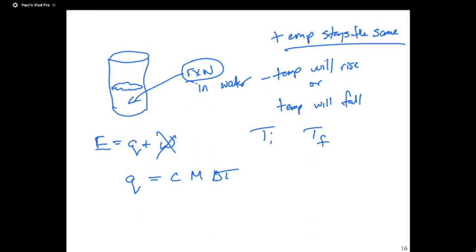So that has to be something that is given, or if we are given everything, we can actually derive that one. Times the mass of the solution. Now this will be important when you get to CHEM-111. The solution a lot of times will tell you what it is, but remember, a solution is made up of two things: the solute plus the solvent. CHEM-111 is going to be really hard on some of you. It may give you the mass of the solvent, but it won't give you the mass of the solute, so that might be your X. And then the change in temperature is always final minus initial.